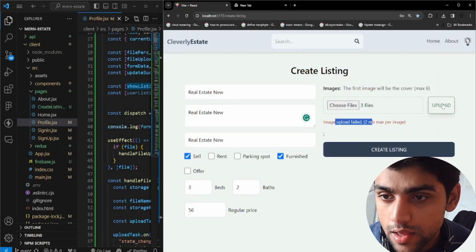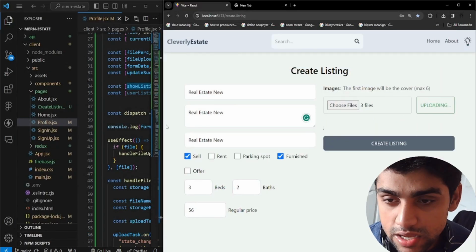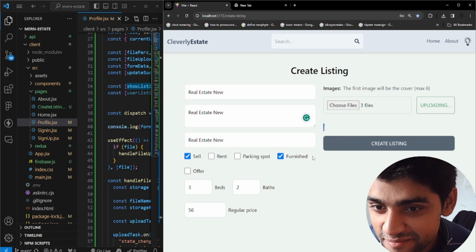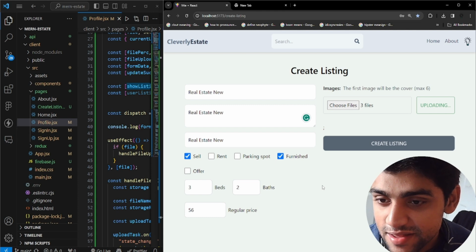Open and upload. Let's see, now it's not going to give us the error, and it should upload it one by one here. I have this semicolon here. I'm going to have to remove this. Let's see what happens. Okay, great.